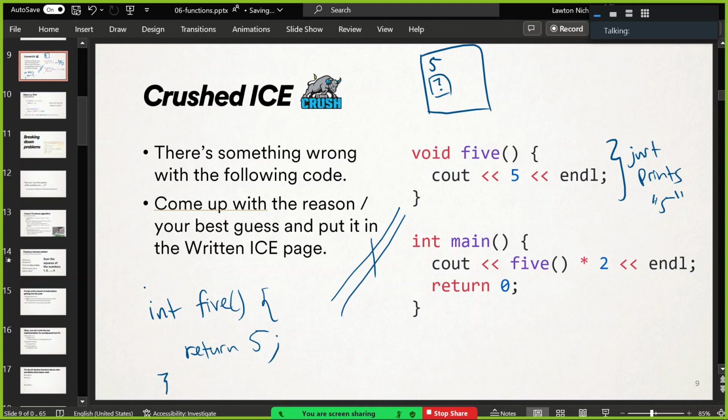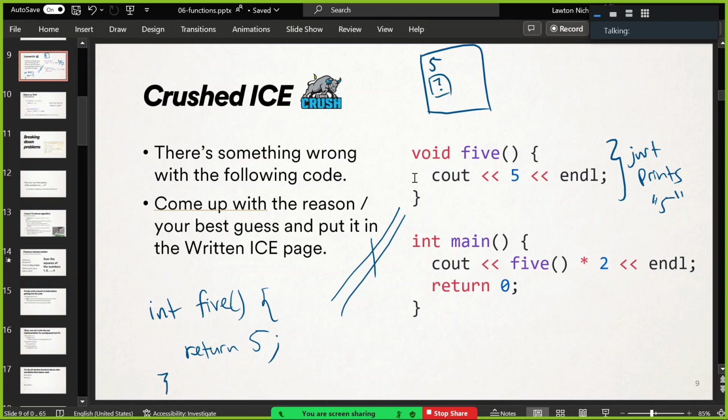So there's a big difference between printing and returning, and this is one of the most common errors that I see among CSCI 40 students. So hopefully I've shown you it once, and it'll be harder to make this happen now. But it just happens. It's a common error. You think that printing is returning, and it is not that. Okay? So just keep that in mind.